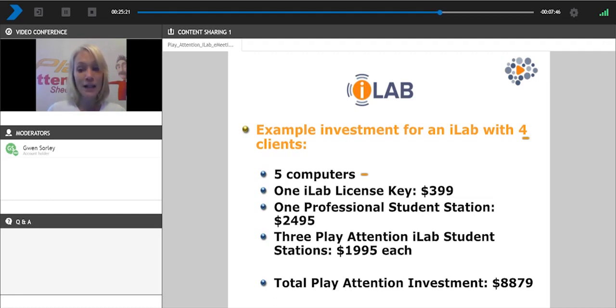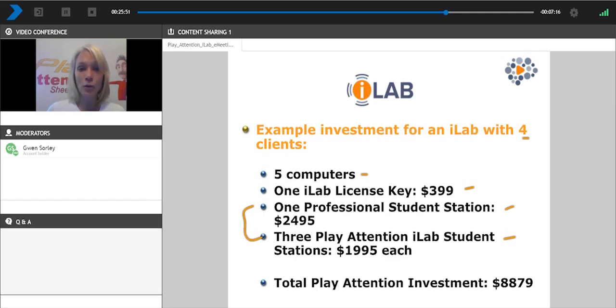You'll need the iLab license key, which is $399. You'll need your first student station for $24.95. And then you would need 3 additional iLab student stations for $19.95. So the 1 student station at $24.95, and then the 3 additional iLab stations for $19.95 a piece, that equals 4.